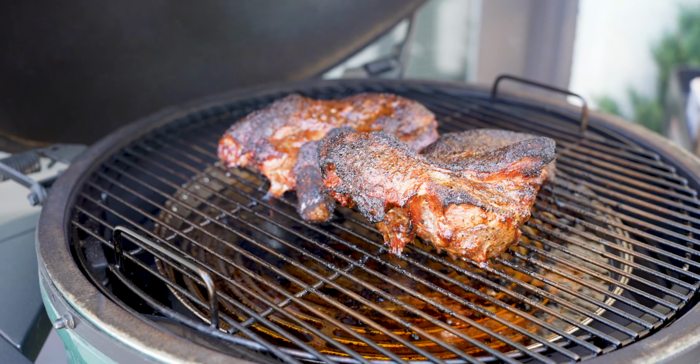Now, the best part about this is you can sauce it just like this, and you are into pulled pork sandwiches, or if you want to use it for fried rice, tacos, other things, just leave it alone and don't season it anymore or sauce it. That, so good. Look at that.